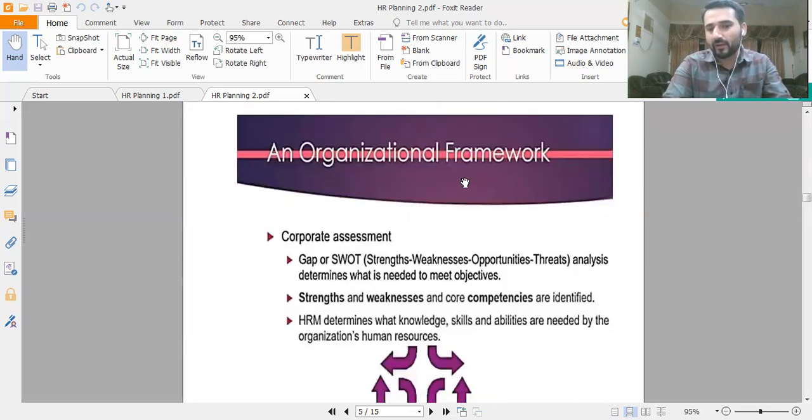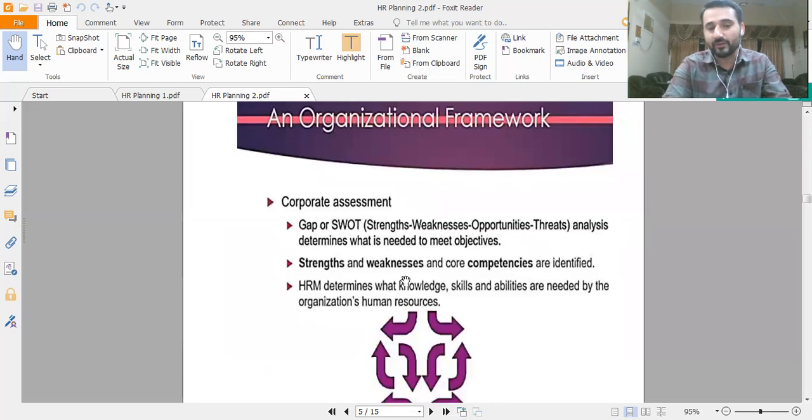Then in the organizational framework, corporate assessment, you have to make a very vast and comprehensive assessment about gap analysis, about SWOT or PEST and PESTLE analysis. Gap analysis says what is the difference between the expected revenue, the required revenue, and the actual. For example, your academic institute is expecting admissions of 10 students, but actual admission is much less than the expected, and even the required can be higher.